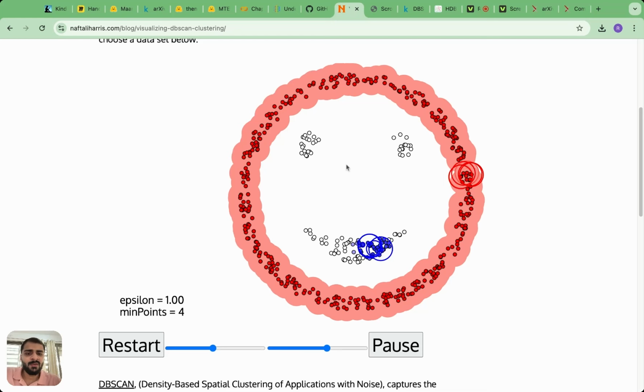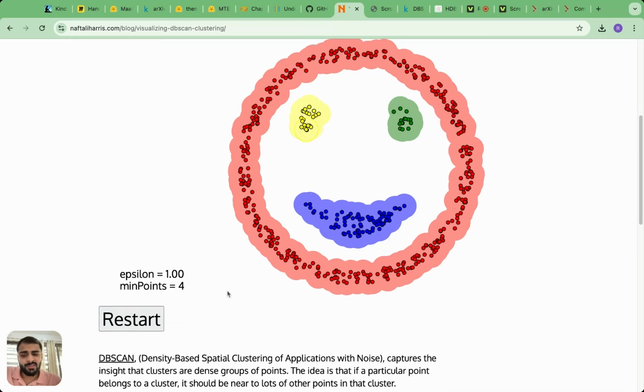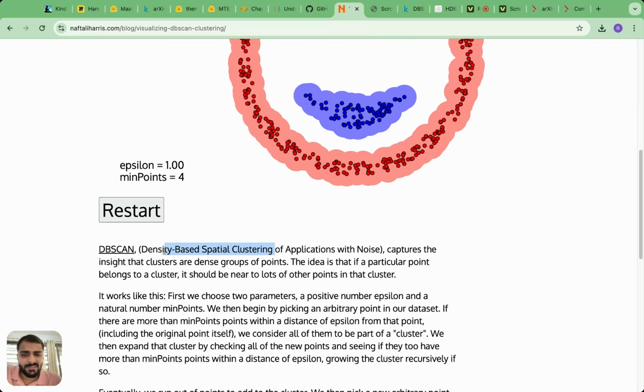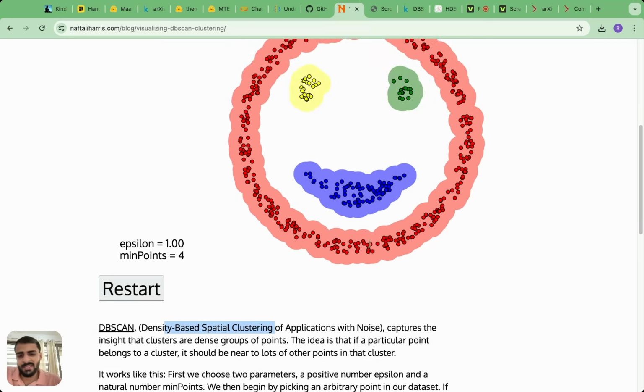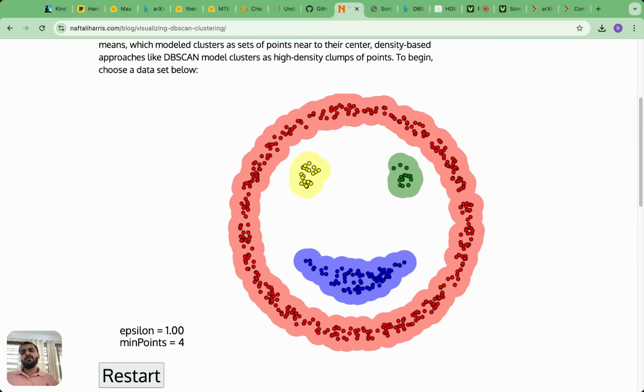But using DBSCAN, since it's a density based algorithm, you can see that after the first cluster is detected, then we start looking at the second cluster, which has been shown in the blue color on the screen right now, as you can see. And then we'll look at cluster number 3 and cluster number 4. Isn't it awesome? So this is the density based DBSCAN method. HDBSCAN is even better than this, but for the sake of visualization, you can assume that HDBSCAN does something similar to what you see in this video.